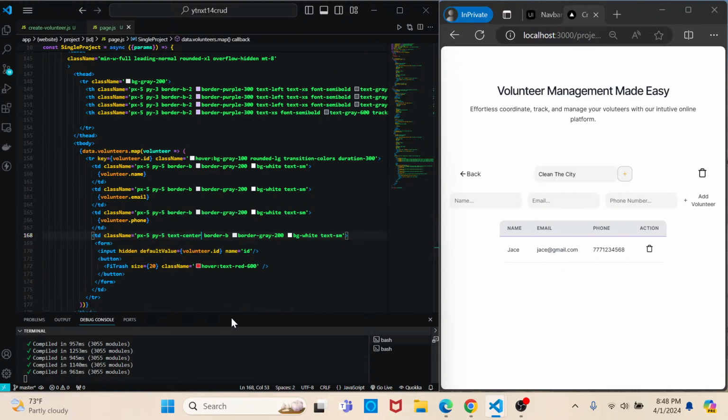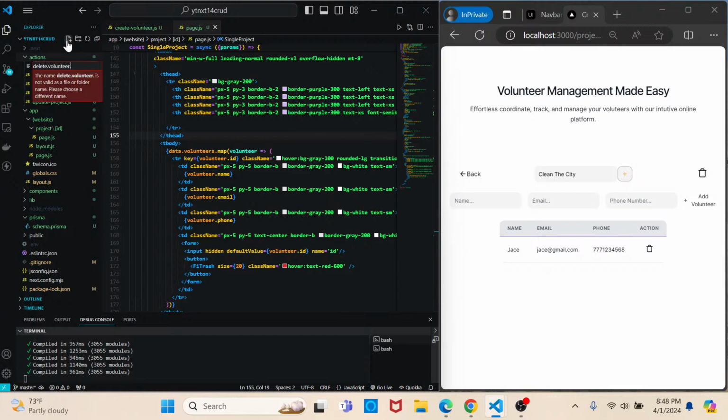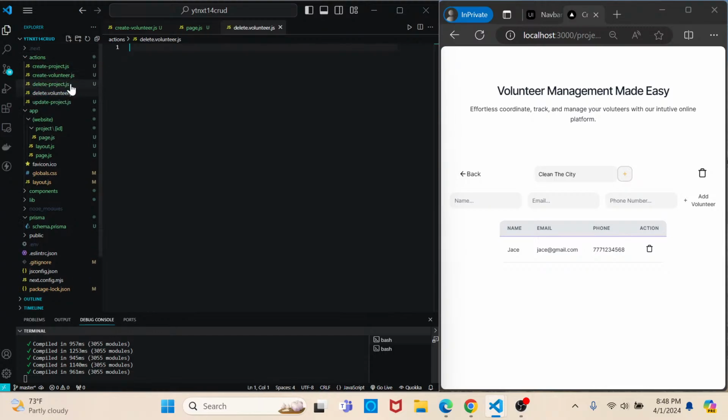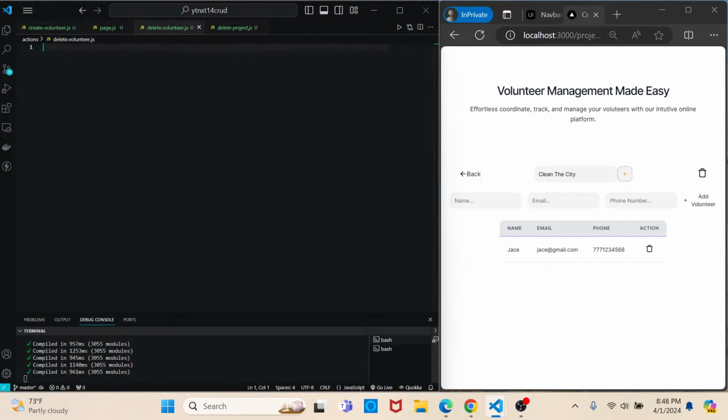So now the only thing left to do with it is to include the action in order to delete the volunteer. So inside of the actions directory, let's create a file named delete volunteer.js. And we actually can go to delete project, and we can copy that file, and we'll go back to the delete volunteer file.